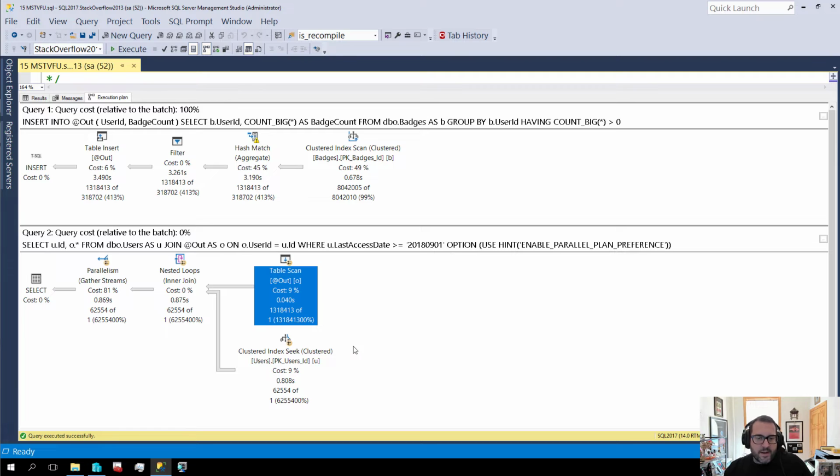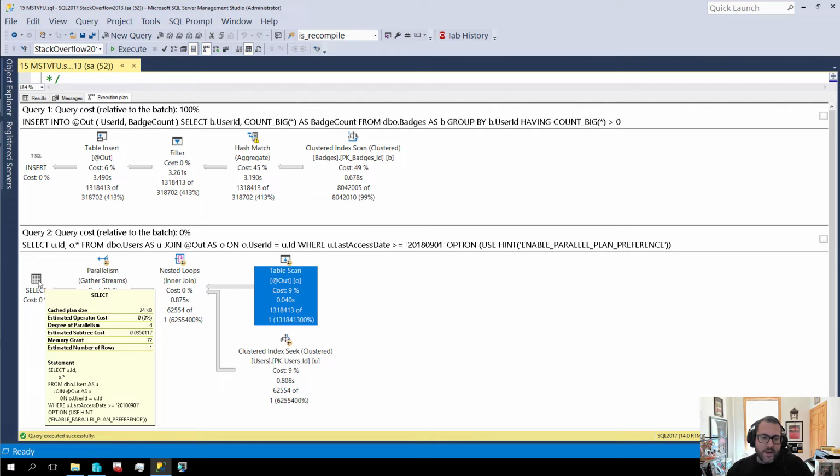The problem is that quite often, because you get this very bad estimate, this 1 row estimate, the cost of the plan will be so low that you will not get a parallel plan. Here, I hinted the plan. I used a query hint to make this go parallel. Under normal circumstances, a query that costs 0.035 query bucks is not going to go parallel.